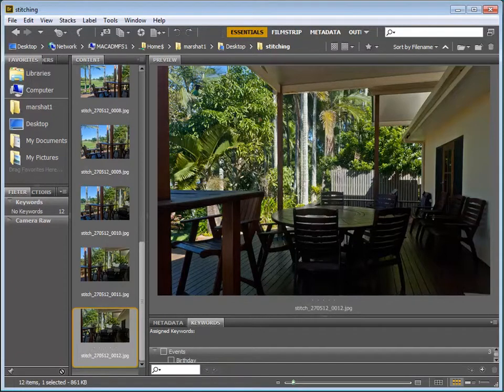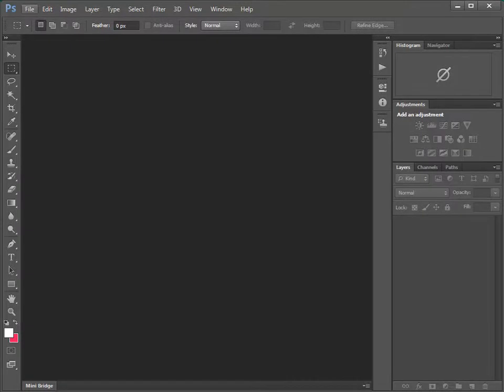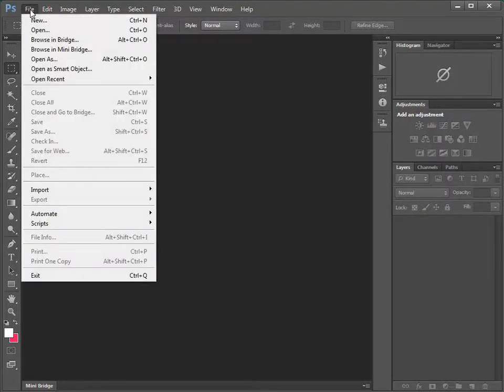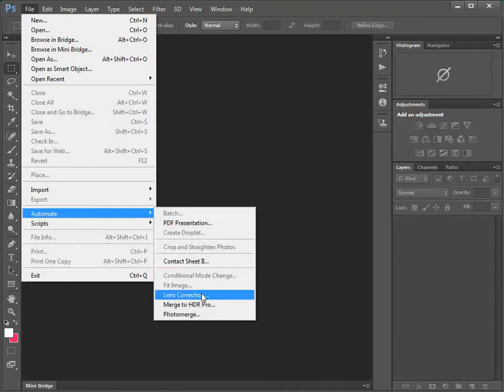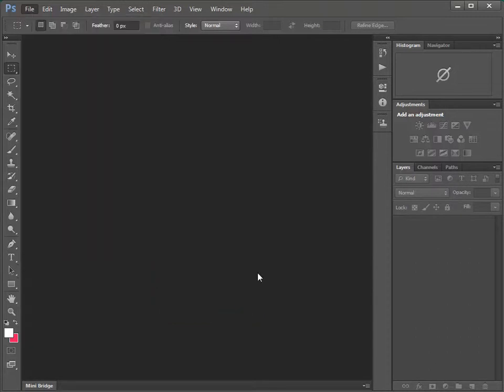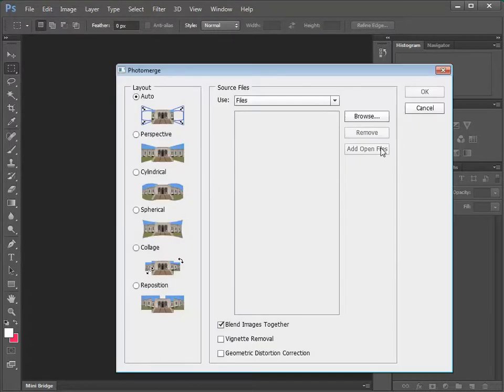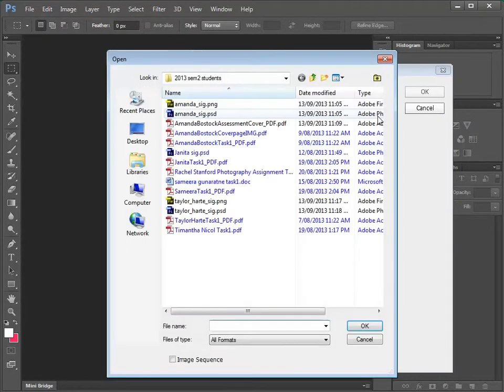Now in Photoshop, I'll just switch to Photoshop, and I'm in Photoshop CS6 here, which is a kind of older version. What we do is we go to the File menu, and then we go to Automate, and then we go down here to Photo Merge, and what will happen is a dialog box will come up here eventually, and I can choose the photos I want to use, and I can choose the layout. You can experiment with these different layouts yourself, but I'll just leave it at the automatic one to begin with. Then I'll navigate to where I've got these files.